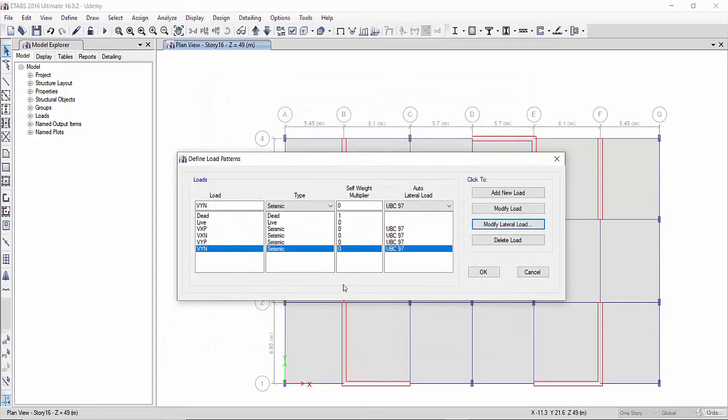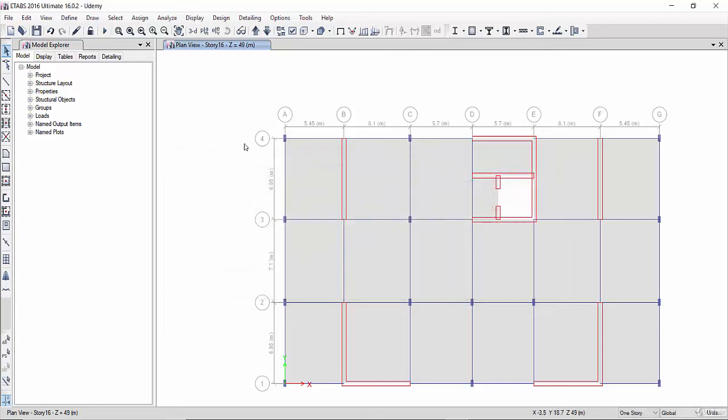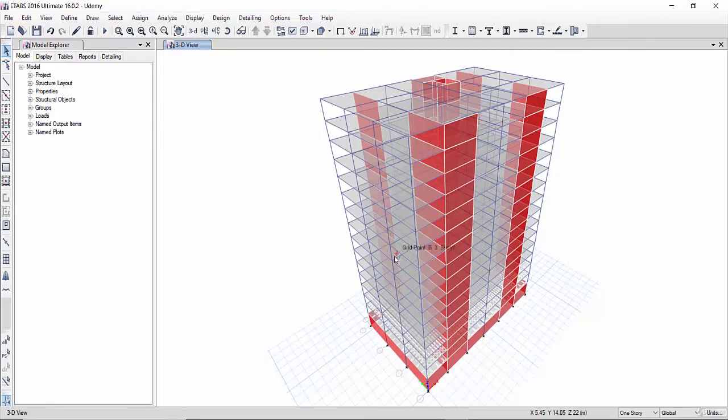So now we have finished defining and modifying the static earthquake load, and we want to remind that we are in the static case. To learn how to define the dynamic case, we will define it in the next lecture, and we will compare the two cases, dynamic and static, together to make sure that the dynamic load is at minimum equal to the static load. Okay, so we press here OK, and ETABS automatically defines the earthquake load and models it on the structure.